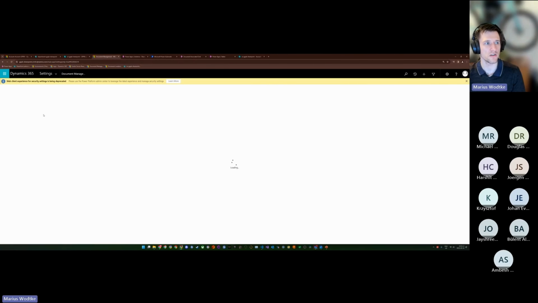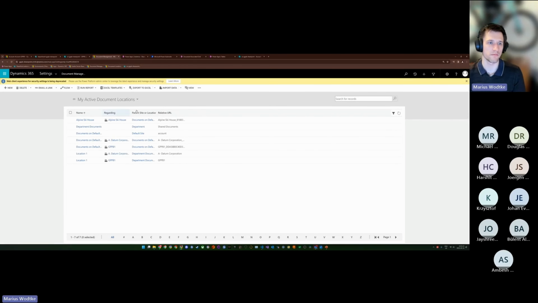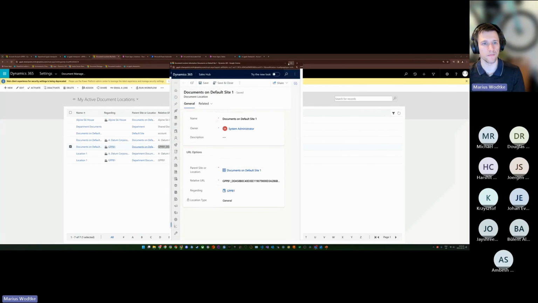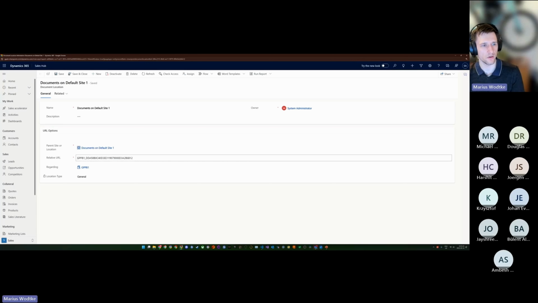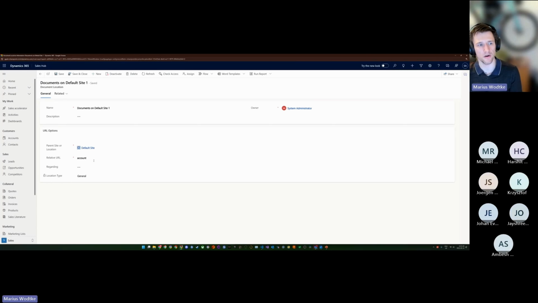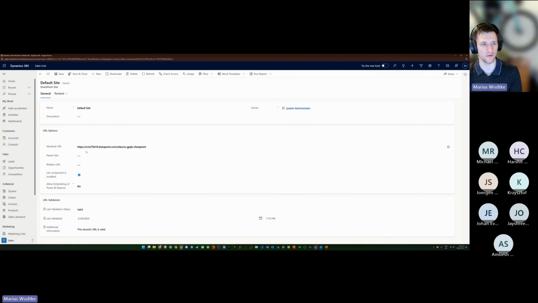It's loading. Okay, so let's take a look at the one from GBPPB1. This location has a relative URL, which is how the folder is named. And then from here, you can take a look at the parent, and this has a relative URL of account, and from there to the default site.